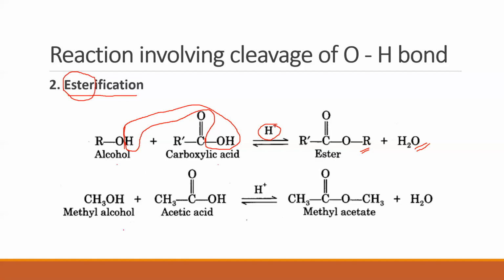We have an example here so that you can understand better. If I take methyl alcohol and react it with acetic acid in the presence of an acid as a catalyst, there is removal of water to give us the ester methyl acetate. Yeah, so the ester is methyl acetate. Now this is acetate and I have methyl. Clear? So this is obtained from the acid part. Hence this is the acetate and this is methyl obtained from the alcohol part, therefore giving us the compound methyl acetate.